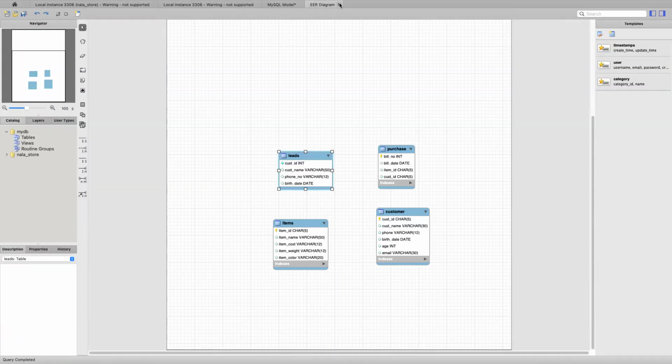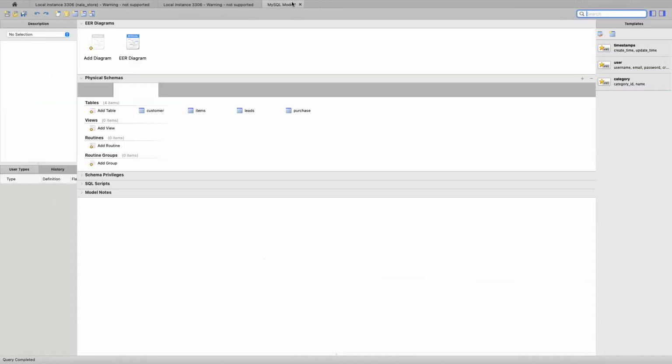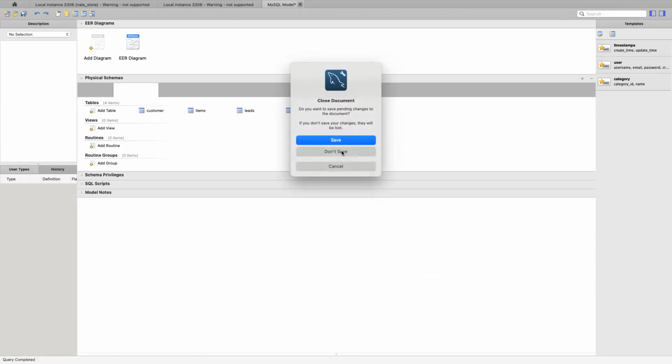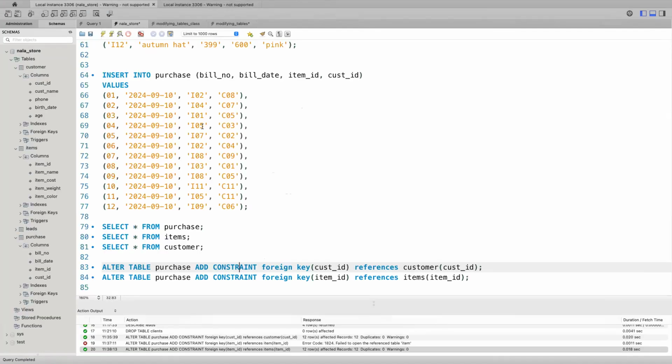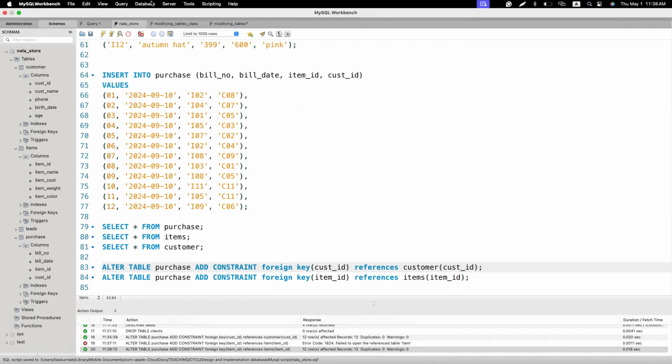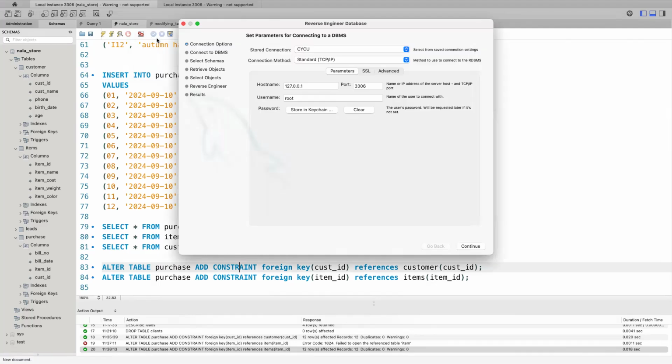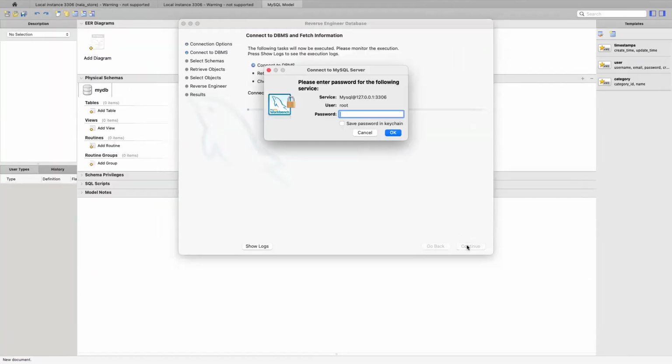I will close this and run this again so that we can get the ER diagram which is connected to each other.